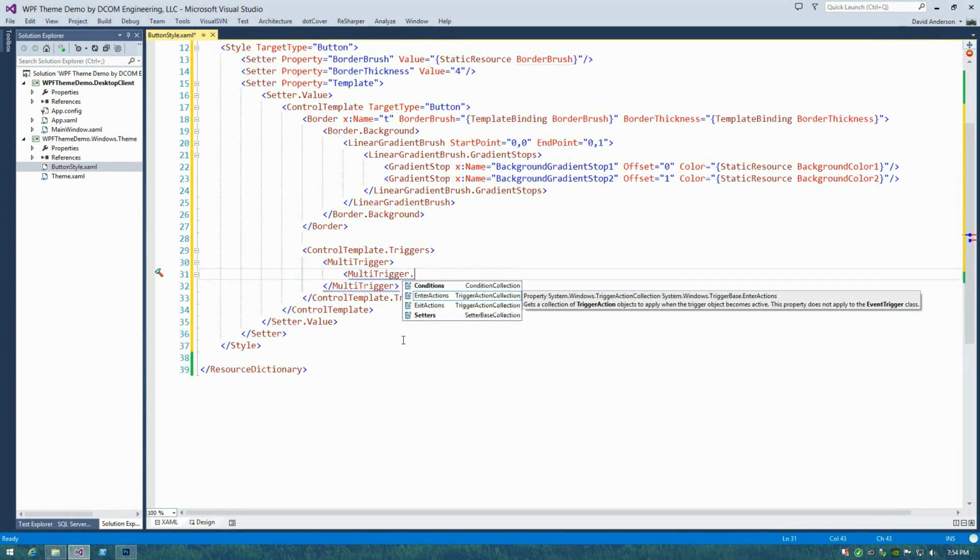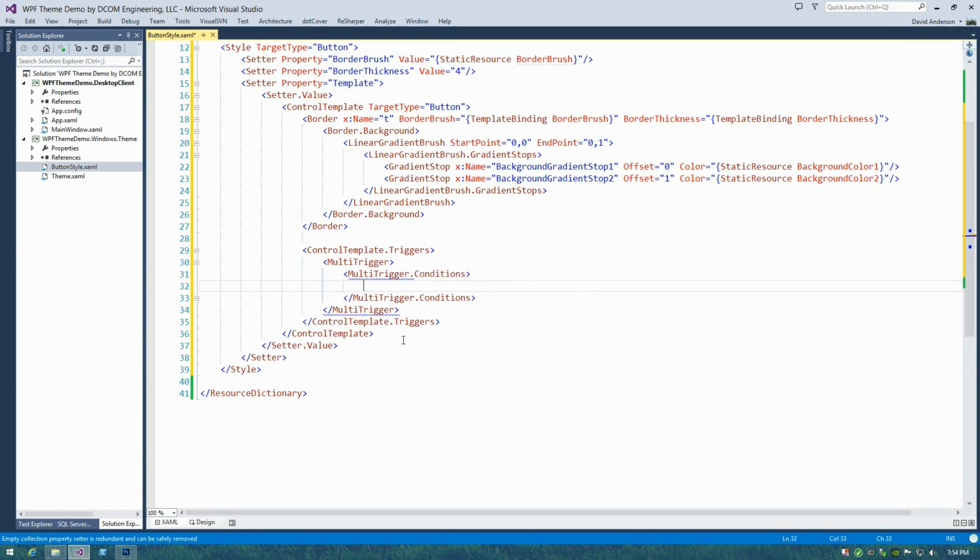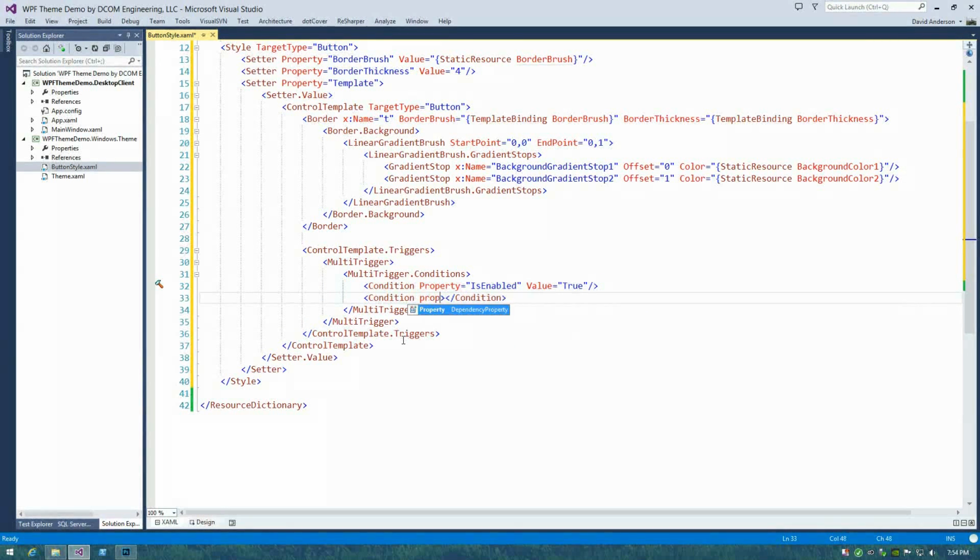So we need both of those conditions, which is what we're going to do. So we're going to say multi-trigger dot conditions, and the first condition will essentially be is enabled, and the value must be true. And the second condition will be is mouse over, value equals true.